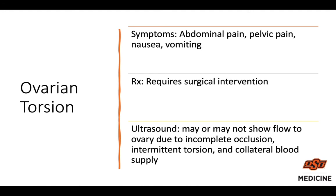The risk factors for these, again, are those ovarian masses or cysts. Fertility treatments actually significantly increase your risk of ovarian torsion, and with the growth of infertility treatment centers and IVF, it is at higher risk now than previously. Cysts greater than 4 centimeters and ovarian neoplasms account for about 94% of all cases in adults. They're more common on the right because the sigmoid colon tends to help stabilize the left side, but they can be on either side. Clinically, these patients will present with a sudden onset of sharp pain in the lower abdomen. The majority of them will also have nausea with vomiting. Diagnosis is usually done by ultrasound.